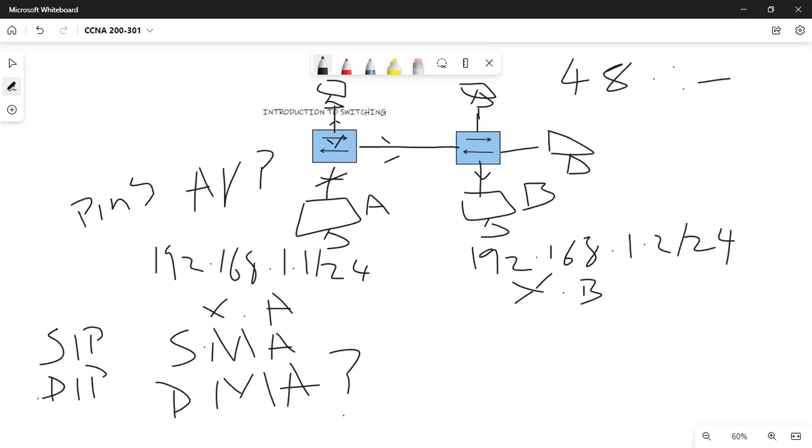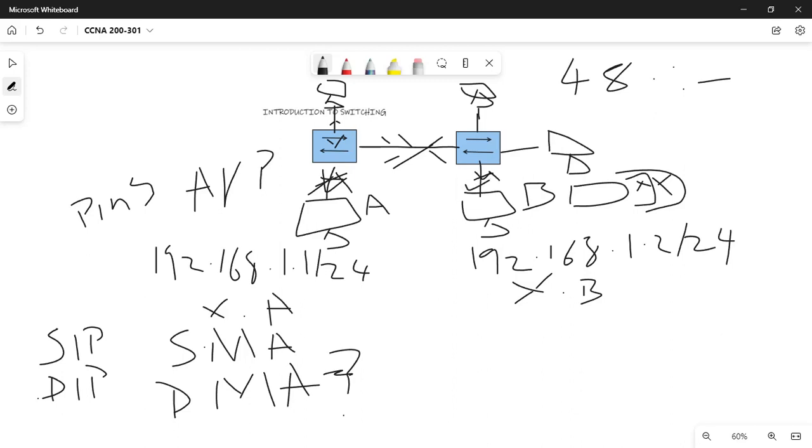It's going to attach his MAC address to this ARP message and send it back to this switch. So this switch is going to receive it and send it back to this guy, and this guy is going to receive it and now send it back to this PCA. Then the PCA will now receive this message and fill in this gap, then send this message back, and it will be delivered to this guy successfully.